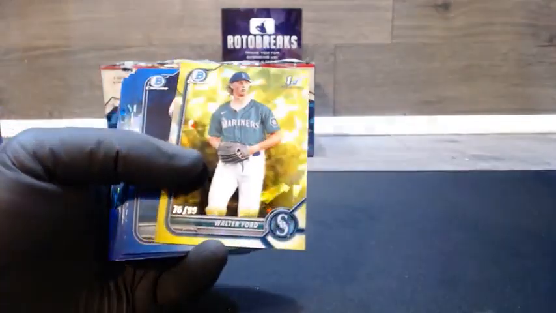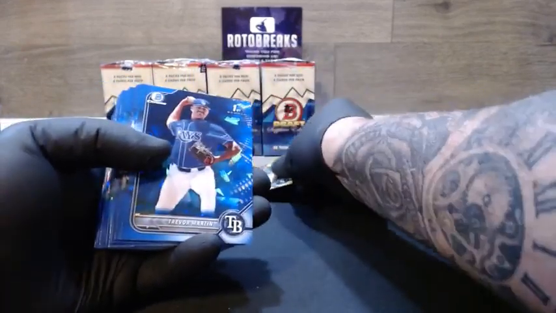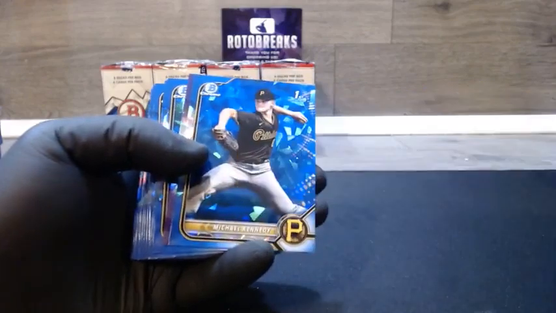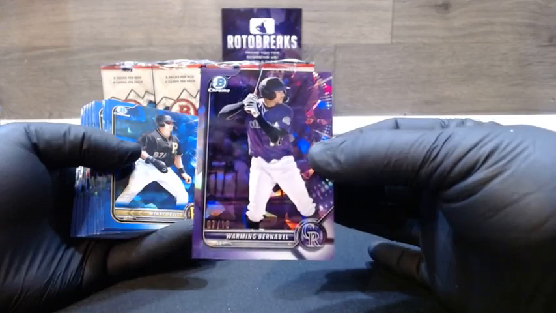What up, Jesse? Jonathan Miha. We got a Walter Ford 76 out of 99. Irish, this dude follows us everywhere. Trevor Martin, Adam Mazur, Harry Ford, Michael Kennedy, numbered 7 of 10, Warming Bernabel for the Colorado Rockies.